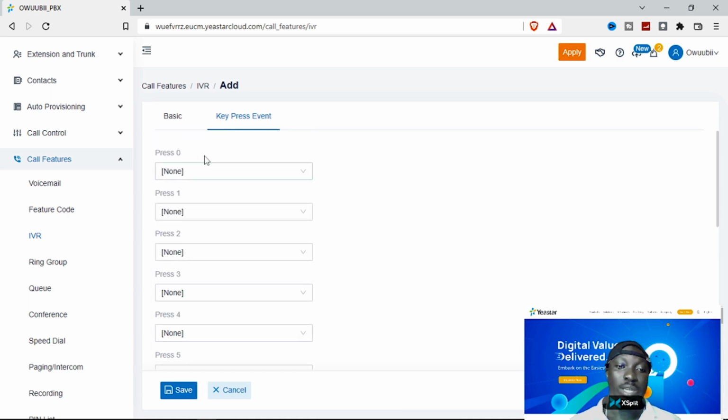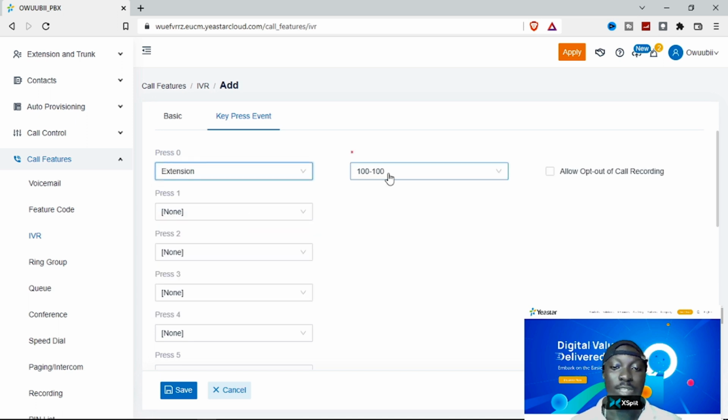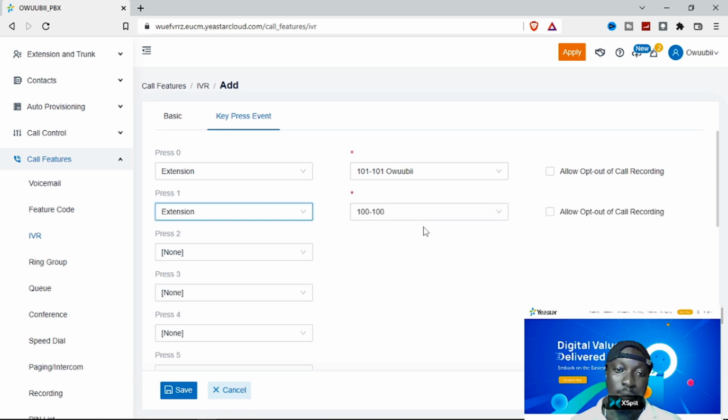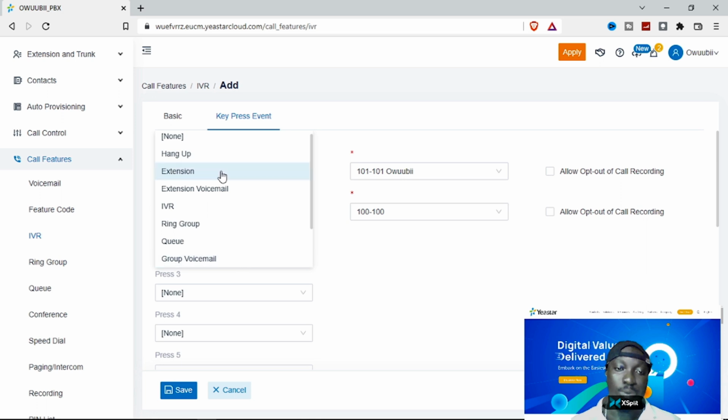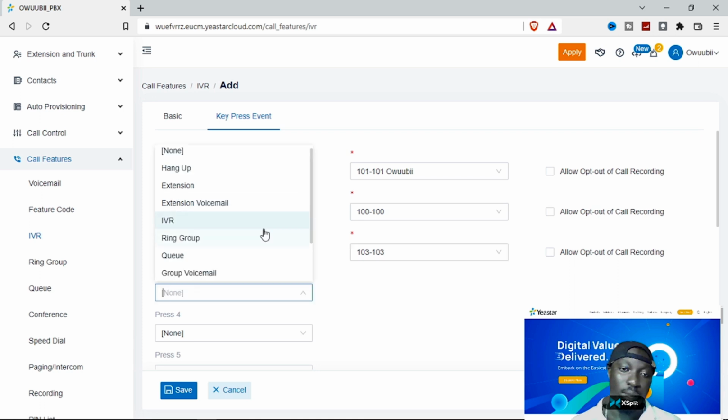And so you are telling whoever will call into your premises that this IVR is going to sound like: press 0 for extension maybe 101, press 1 for extension 100, press 2 for extension 103, or press 4 for ring group.